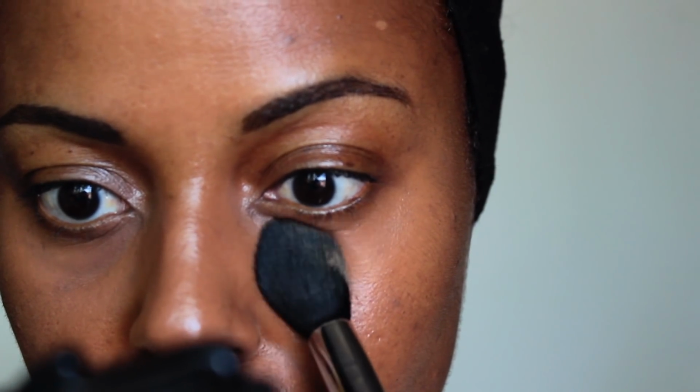Why I really like it is how it looks to set my concealer and how it looks underneath the eyes. This shade gives a realistic, flattering highlight. It doesn't look stark. It doesn't look unnatural and very bright. I just really enjoy this, and I can also use it all over my face to set my foundation.